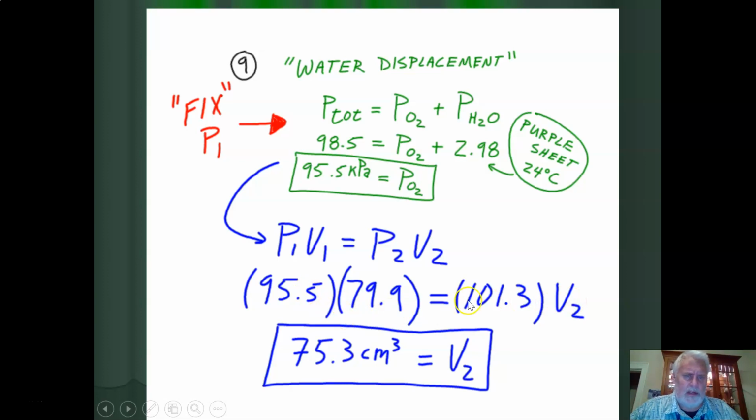All right, so this is the initial volume, and they want to know what the new volume is. This is very similar to problem number 10. You get to practice this 4 times on your own, with little twists in there, but keep working those problems until you get the right answer. Remember, there is an answer key for all of these. Number 9, it says the answer is 75.3 centimeters cubed. All right? So V2 equals 75.3 centimeters cubed.